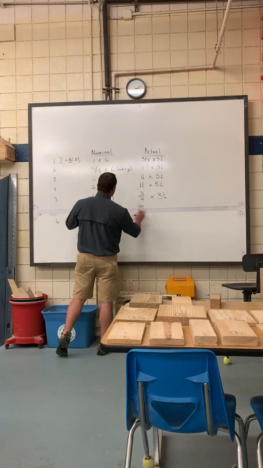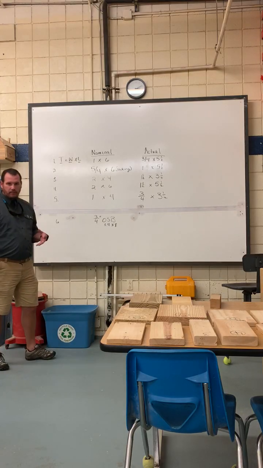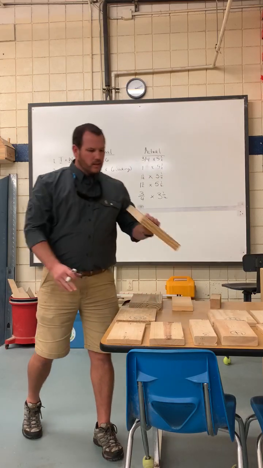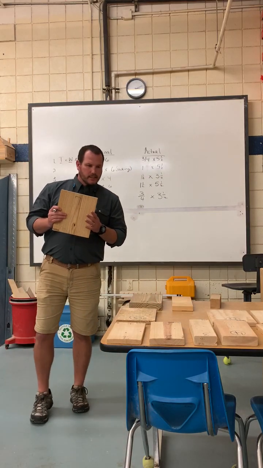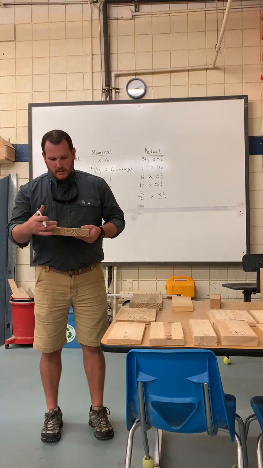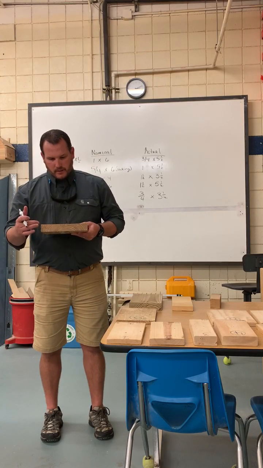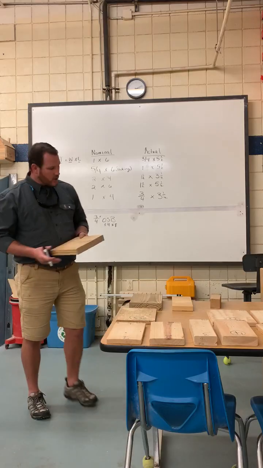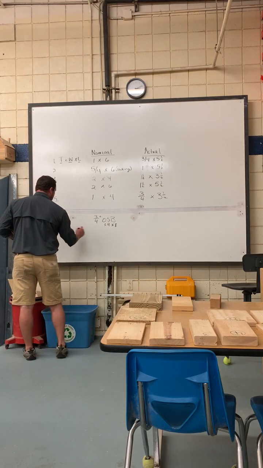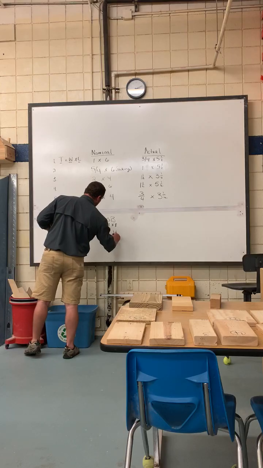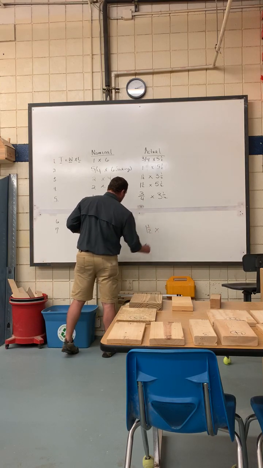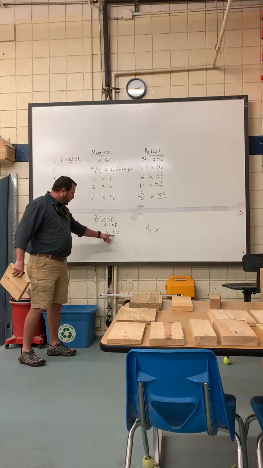It doesn't have an actual versus nominal. Okay, it is just what we call it. Number 7. This is a 2x10. All right, if you look at it, it's 1.5 inches thick. Now this is where we change things up a bit, so we're going to go to number 7 here. 2x10. The thickness stays the same. Up till this point, the second number we've been taking off 1/2.